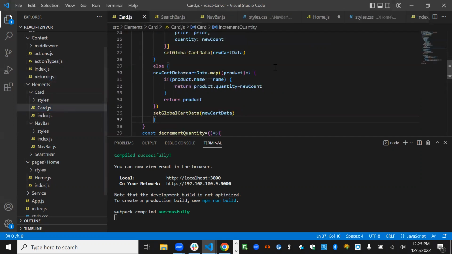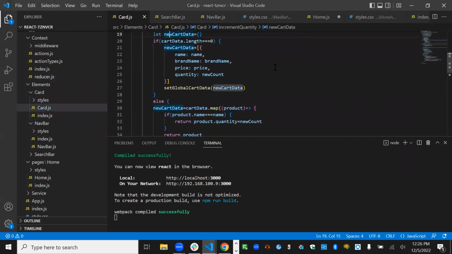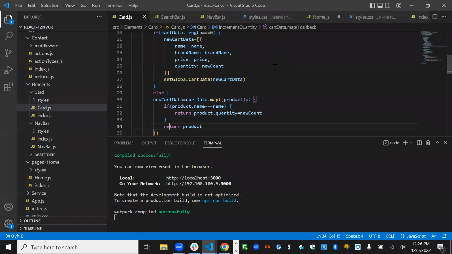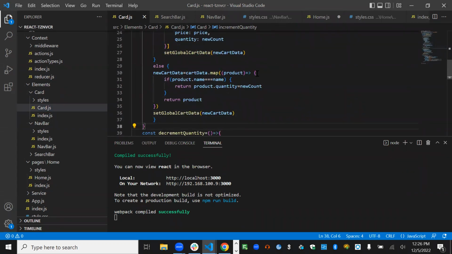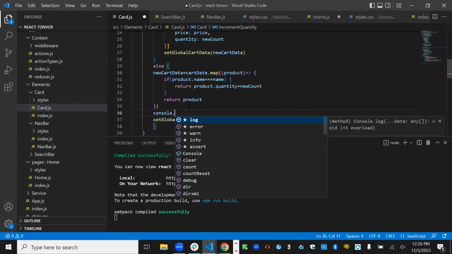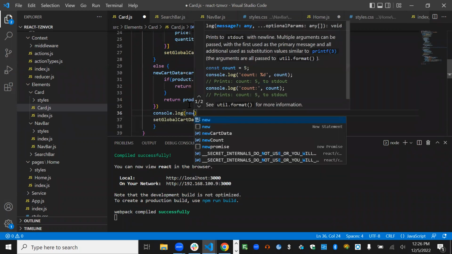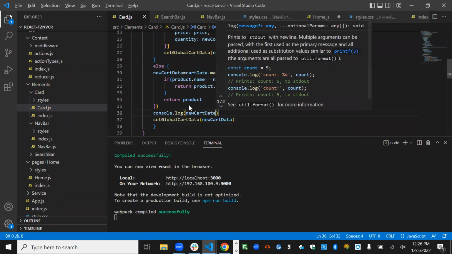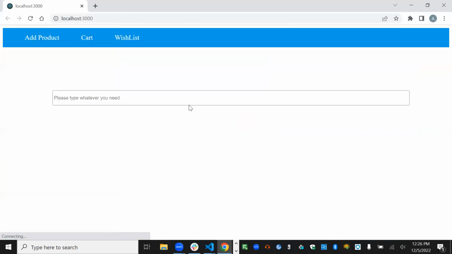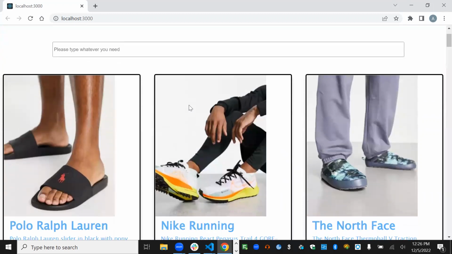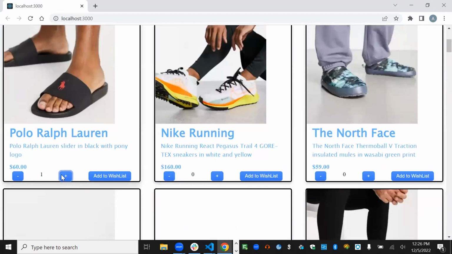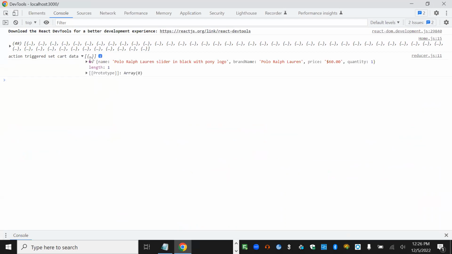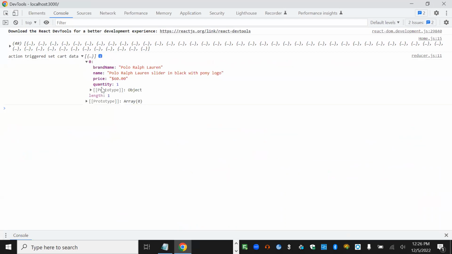I think it has to do with this here, probably. Okay, I think the first time it gets inserted properly.